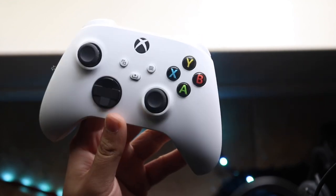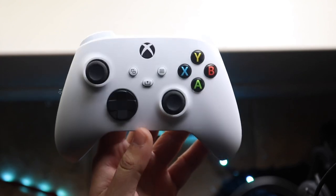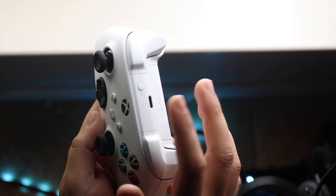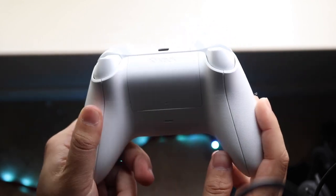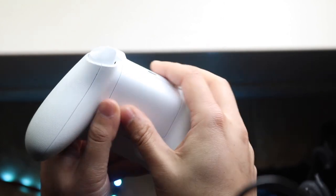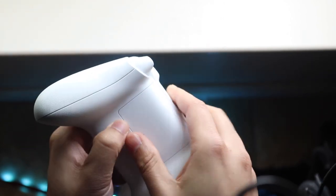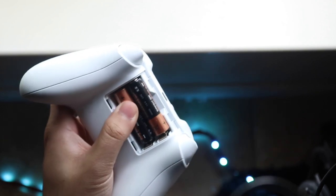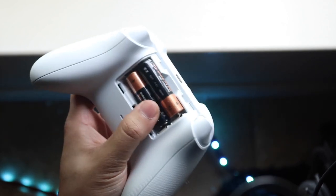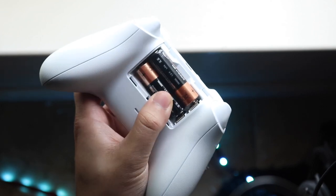This can happen for a couple of different reasons, but there are basically two main causes: it's either the charging port or the wire. Most Xbox controllers do not come with a charging pack already enabled, so you're going to have to either plug in the little charging adapter or put in the AA batteries. There's no built-in battery unless you get the specific model that has one.